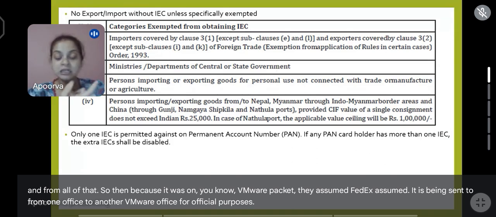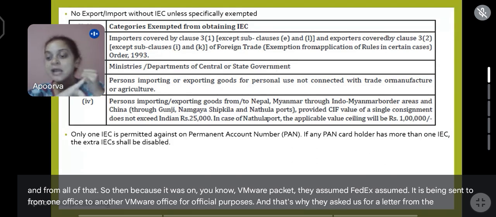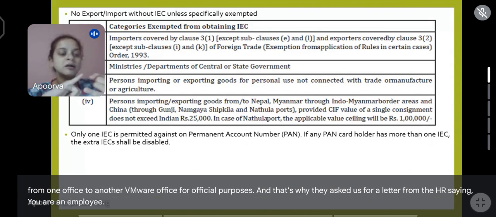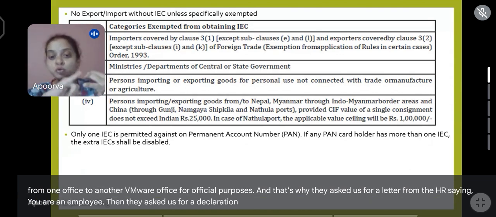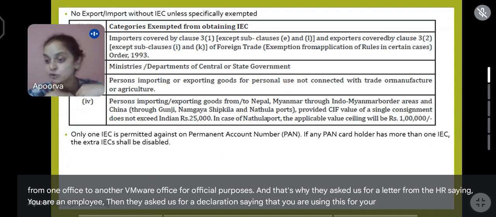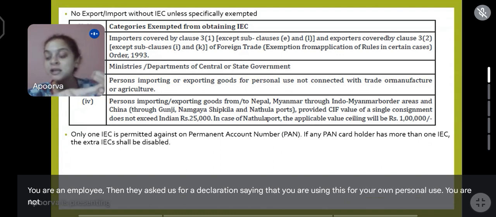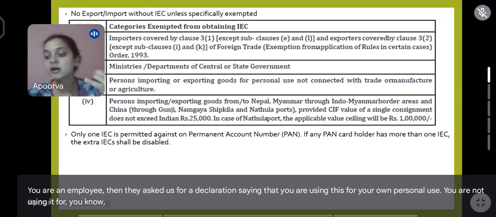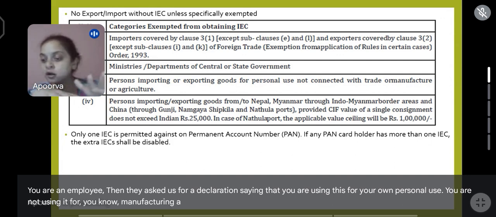That's why they asked us for a letter from the HR saying you are an employee. Then they asked us for a declaration saying that you are using this for your own personal use, not for manufacturing a product in your company.